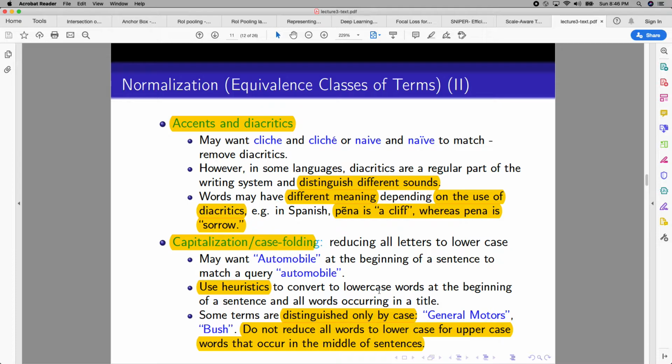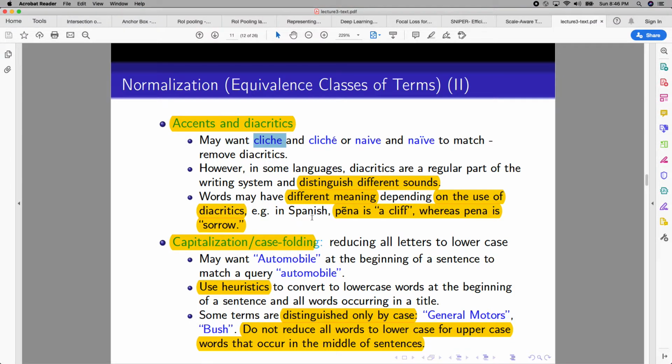Also, the accents and diacritics. You may want cliché and cliche, naïve and naive to match. So we just remove the diacritics. But in some languages, diacritics are a regular part of the writing system, and they help to distinguish different sounds, which could lead to wrong meaning.